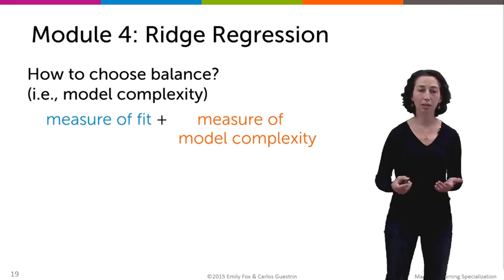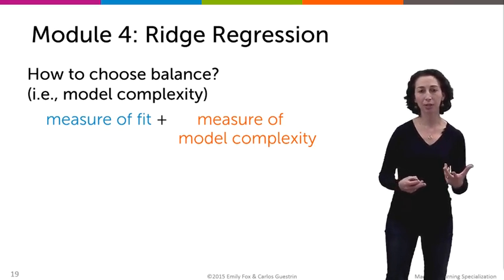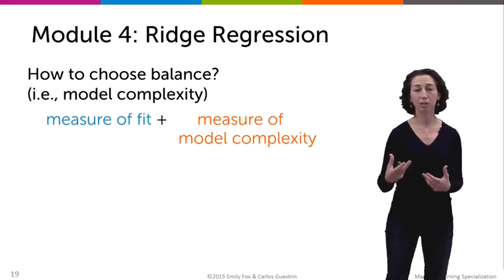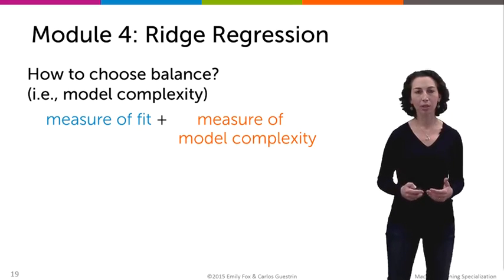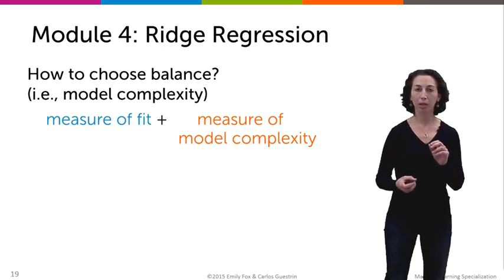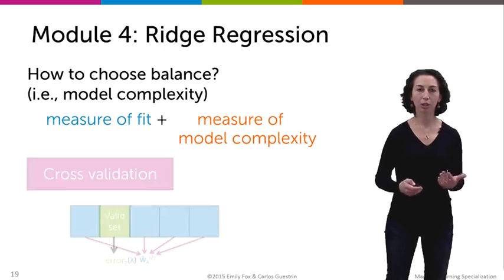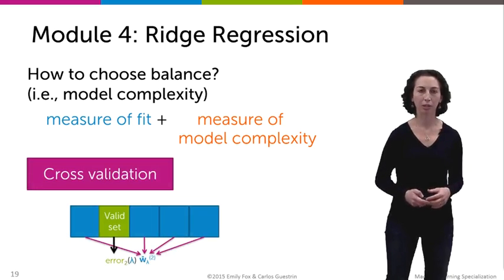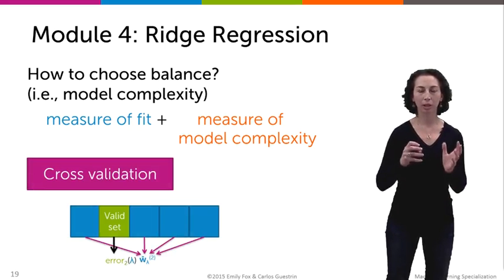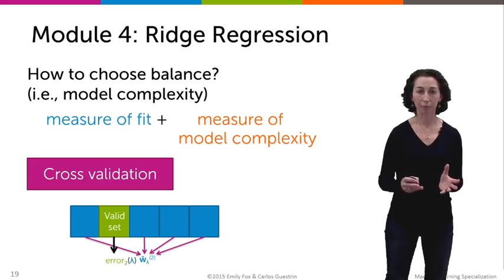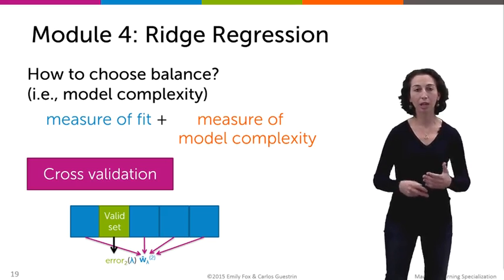But a key question then is, how are we going to define the balance between how much we emphasize the fit to data versus this model complexity term? And for this, in ridge regression, there's a parameter that balances between these two terms. And to define this parameter, we're going to discuss choosing it using something called cross-validation. And this, again, is a tool that's much more general than just for regression, and is an idea for how to choose these tuning parameters in any machine learning model that we might look at.